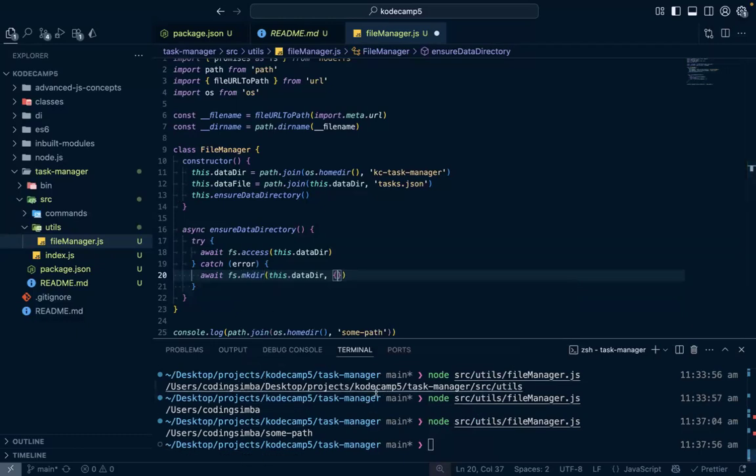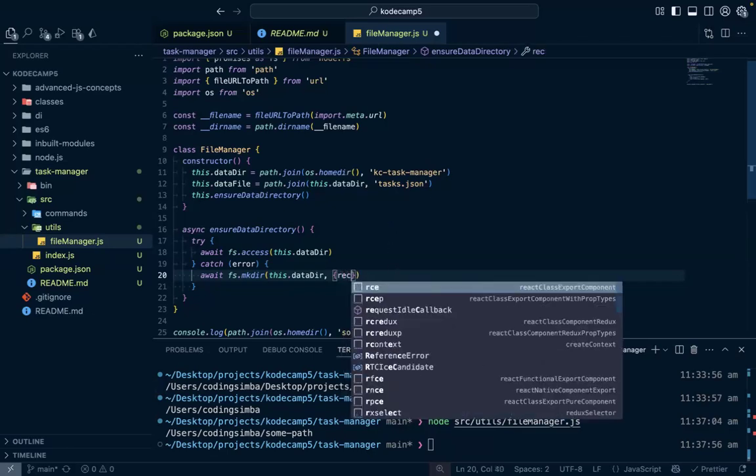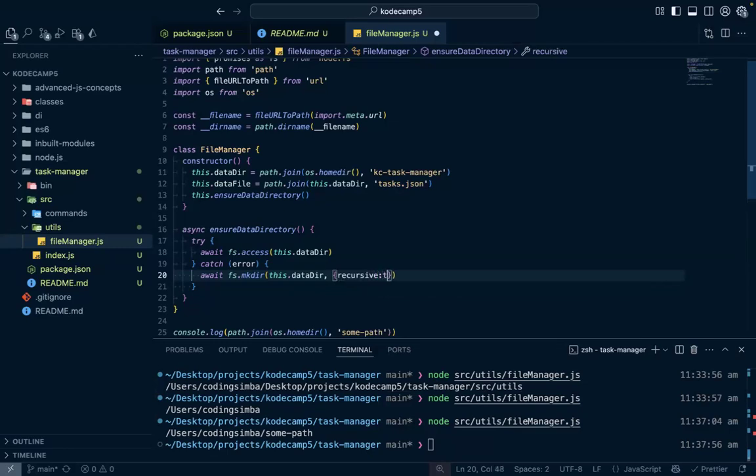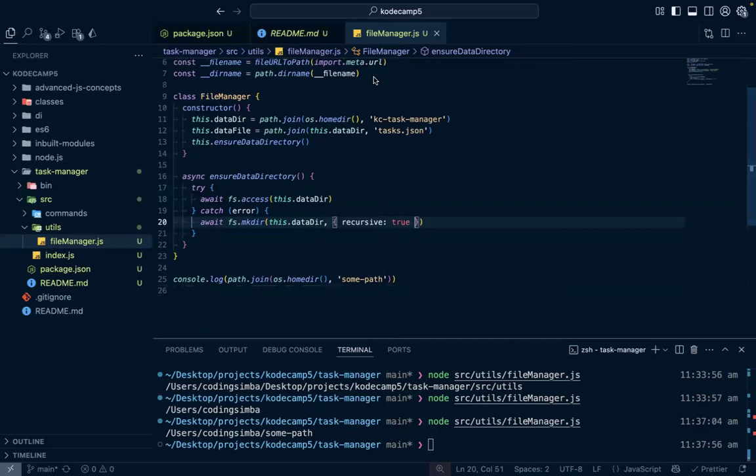When we get to this place, we don't have this folder and we don't have this file. So it will make it recursive, then it will create this folder. And if there's another subfolder and it doesn't exist, it will still create it. So once you create this folder, then create the file. Then we'll make it recursive. Set it to true like this. So this is what this method does.